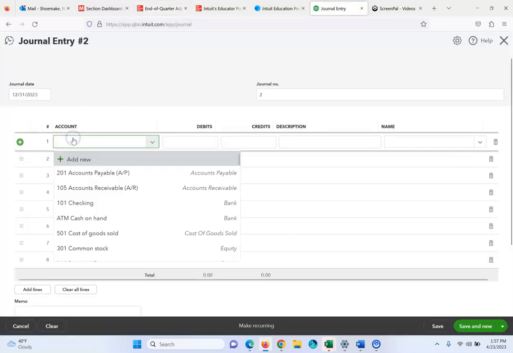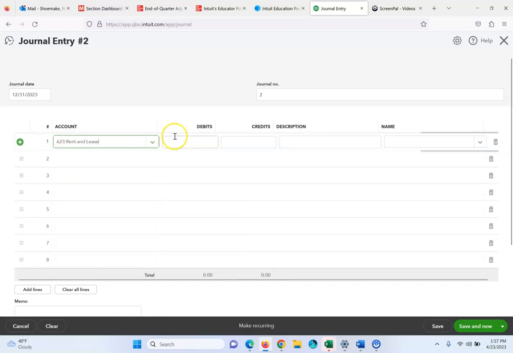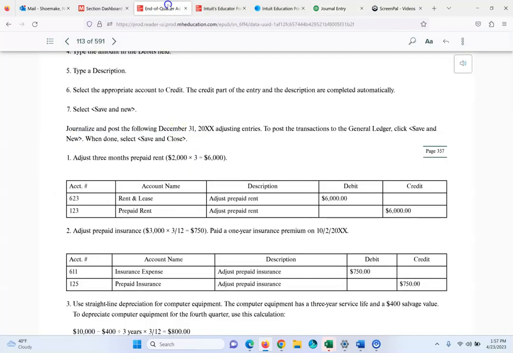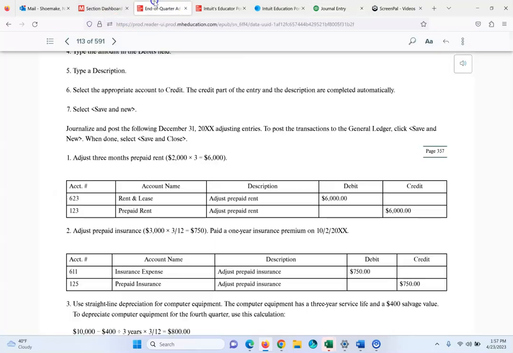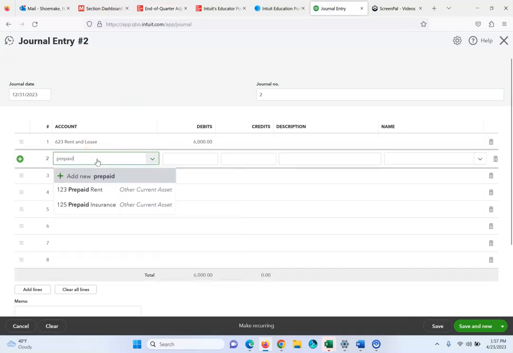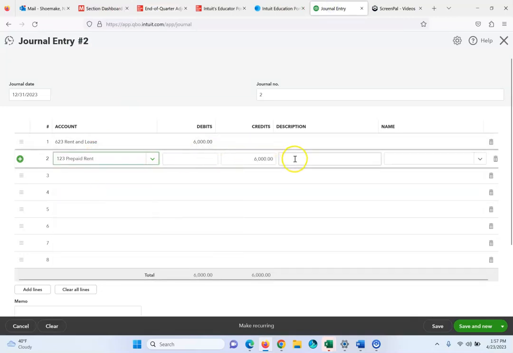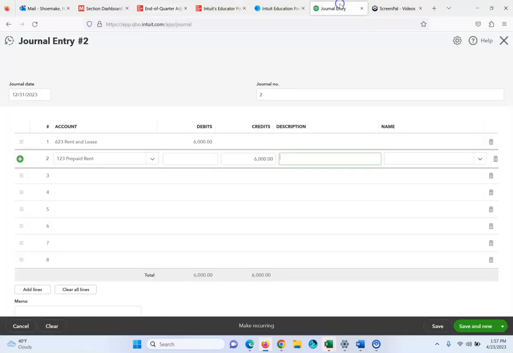We're going to debit this by $6,000, and we're going to credit prepaid rent for $6,000, and our description is adjust prepaid rent.